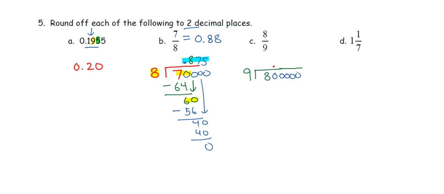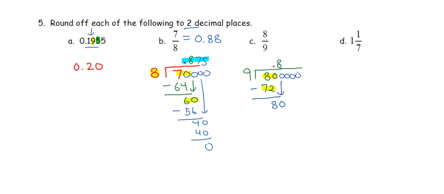Then you need to ask yourself, how many times does 9 go into 80? Alright, so 9 can go into 80 roughly 8 times, and that will give you 72. So 8 times 9 gives you the 72 right there. And then what we have to do now is take the difference between 80 and 72. The difference between 80 and 72 is 8. Bring down the 0, and then I'll have 80.